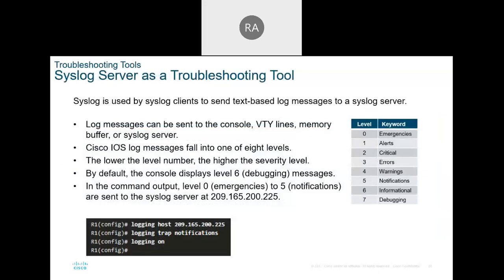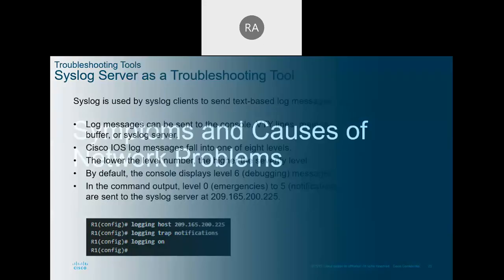Syslog. I also talk about syslog in one of my videos that I said you guys should listen to. My logs can also help me to do troubleshooting. From my logs, I can determine that on such days, this happened, that happened, and based on the information I get from my log, I can solve the problem. That's why you don't take your log for granted. You need to make sure that your log is up and running on the router and your switches, and make sure you offload them to your syslog servers.